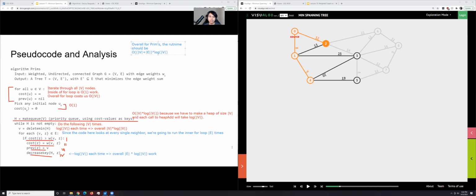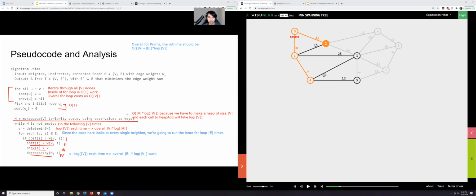V. The reason I got that is, okay, if we look at this first part here, we don't care about it because it only takes us O of V. That's not as expensive as all the parts that come after. So we kind of ignore this first part because that's not the most expensive part, right? We use big O, which means we can ignore any term that's smaller than the biggest terms in our runtime. Well, the biggest terms in our runtime come in 2 flavors.